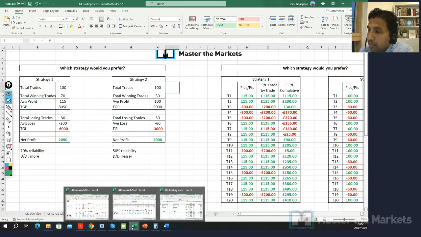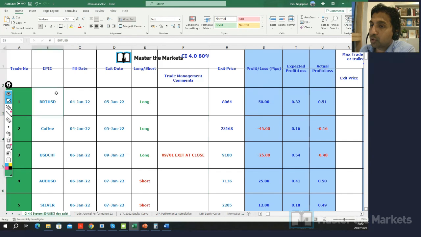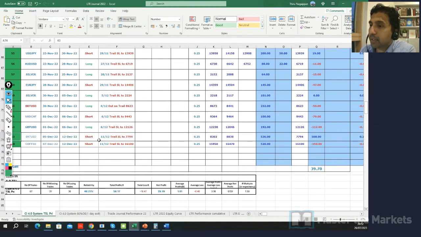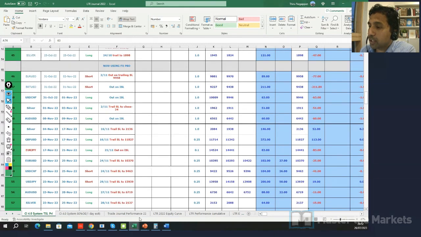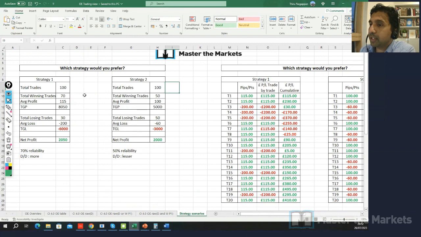Remember, this is how we are inspired to get all these results for 2022. We publish results from 2021. You can see every single trade logged in transparently, and we share this with all our paid members. I'll go through this later on as well. But coming back to this, now you guys type it in, or later on you can reflect on this as well. Which strategy would you prefer?